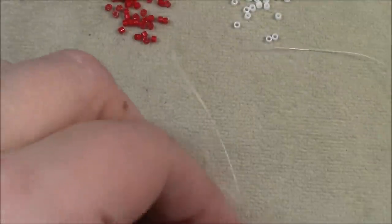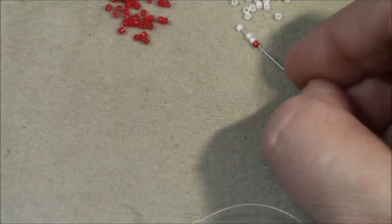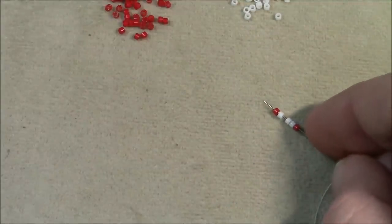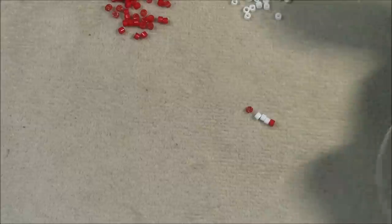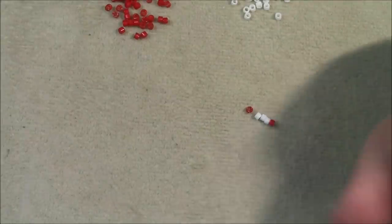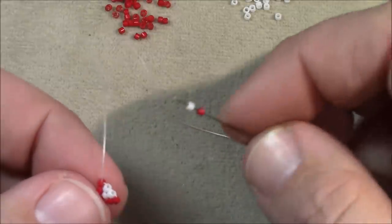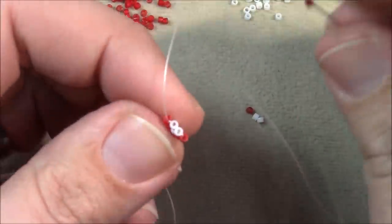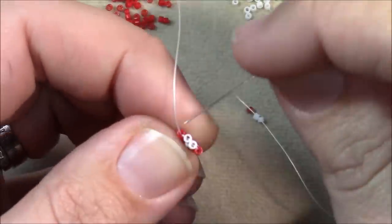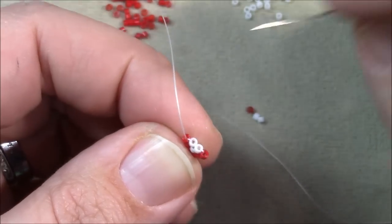One thing that may help you as well is you can pick up your row on your needle and then very carefully slide it off so that you know in what order you're going to pick up your beads without having to look. So again, I'm doing increasing brick stitch. I'm going to pick up my A and my B. For this row, you can see I have 1, 2, 3 thread bridges.